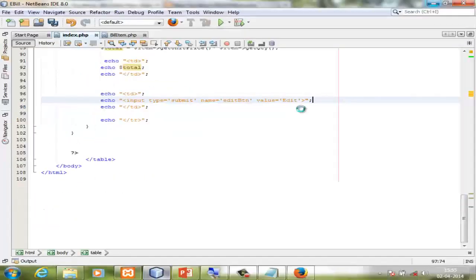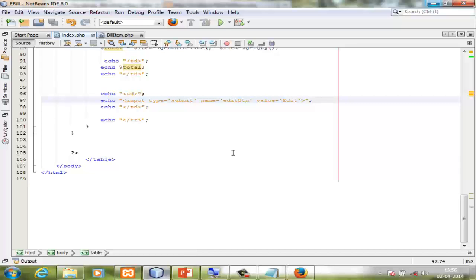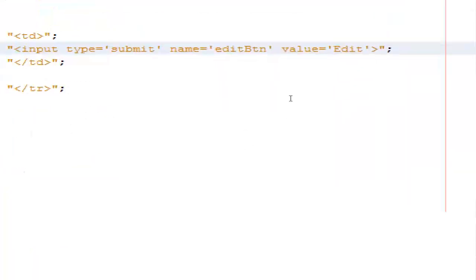Now if you save this one and go back and try to add one more pen or pencil or anything for that matter, if you add one item here, you notice that edit will come. So I am supposed to make changes to this. Click on, sorry, I think I wrote the name as save there. So not the edit. You can change the value. I'm going to make it as save. So you make changes here and click on save. I'm going to just make it as save here. Just the value, not going to be edit. Save. So that is going to appear like save.